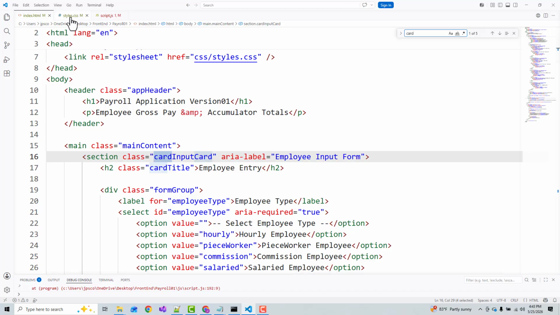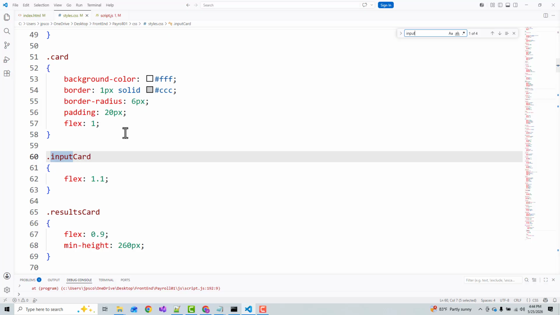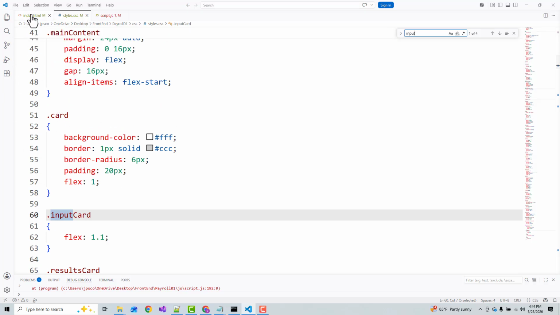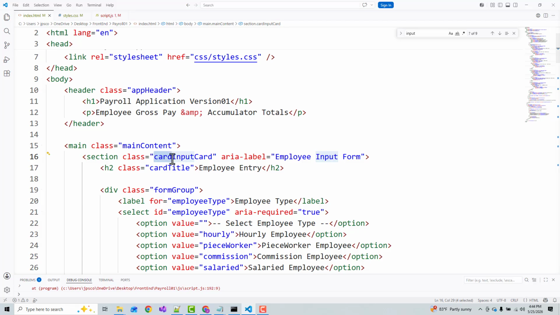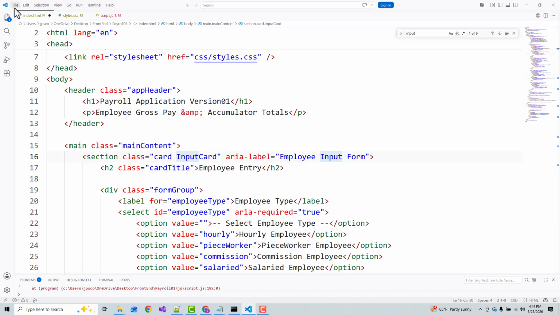But I think in here I called an input card. So I actually wanted to have 2 classes there. I wanted card and I wanted input card. All right.